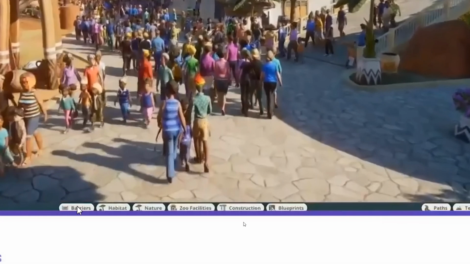Then we have barriers, which is awesome. This seems to be for enclosure features, we have the habitats, we have nature, we have zoo facilities, and we have construction. I bet if you look back into Planko, it's basically the same thing, but things are just called a little bit differently. And then we have the blueprints in a dedicated area, which is awesome. That means that we can create blueprints again and exchange them.